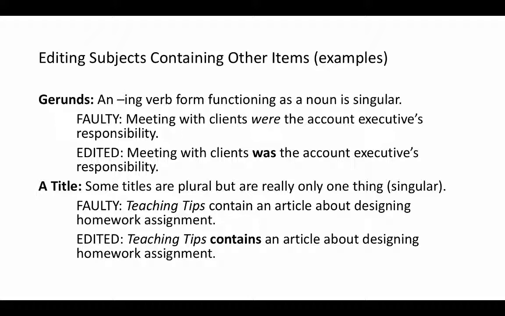Sometimes the subject has other sorts of items in it, some other sorts of information. For example, it might take an errand, it might have a gerund in it. What we get from that is there will be a faulty fragmented or subject-verb agreement issue. Meeting with clients were the account executive's responsibility. Now, the reason the writer wants to put that as a plural verb is because clients is right next to it, but actually the subject is not clients. What is the subject? It's meeting.